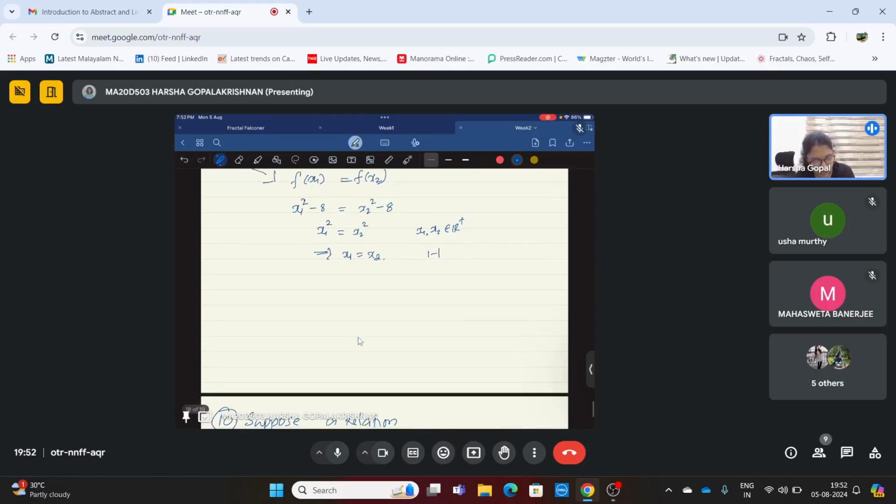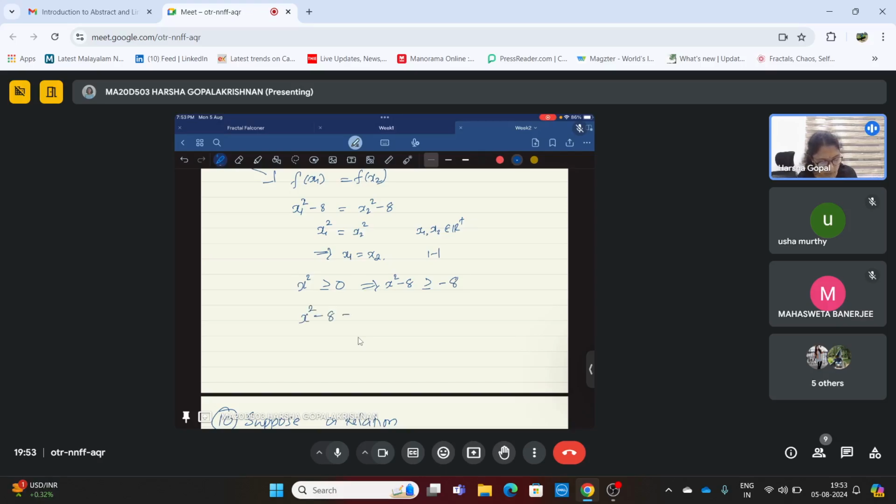So I will give the hint. x square is greater than or equal to 0 always, whatever the x. So x square minus 8 is always greater than or equal to minus 8. Okay, that means x square minus 8 attains values greater than or equal to minus 8 only, whatever the x we are choosing. Okay, so what about the real numbers which are strictly less than minus 8? Will they have a pre-image? Will they belong to that range? For example, let's start with minus 10. Minus 10 is a number which is strictly less than minus 8.